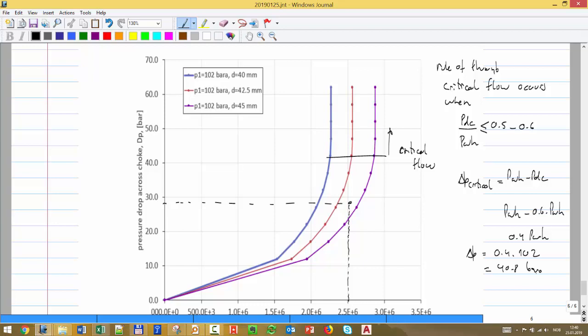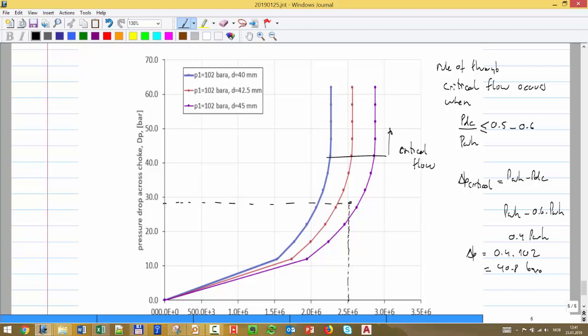If my point lies in here, okay, the choke is too big. I have to get a smaller choke. But a choke is very flexible. Usually I can get a bigger size or a smaller size. I can be operating here or here. So I don't worry too much about whether the point is feasible or not, if I can deliver that flow. When we come to the pump or the compressor, we are going to see the operational map is very restricted. So I cannot just take any combination and be sure that I will find a pump. I will have to make sure that the point falls in the operational envelope.